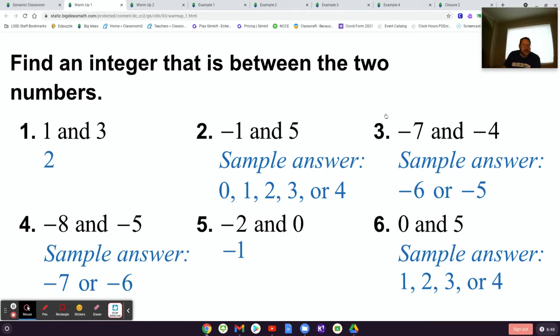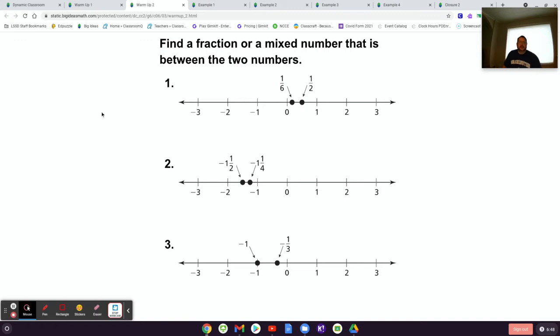But we're also going to be dealing with fractions and decimals. So you might have a question like this. What is a fraction that's between a sixth and a half? Oh my goodness, that's difficult. What do I do? Well, a sample answer is 1/4. Now, a way to get this is you can convert the 1/6 and the 1/2 both to 12ths if you want. So 1/6 is 2/12. The 1/2 is 6/12. So any of those in between 2/12 and 6/12, like 3/12, which is a fourth, by the way, if you simplify it. So any of those would work.